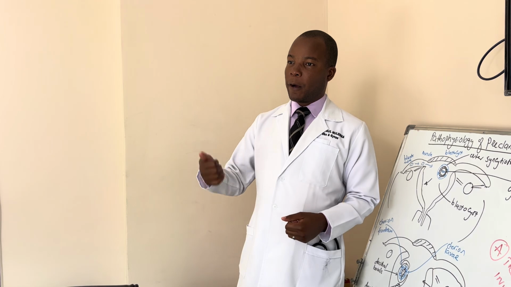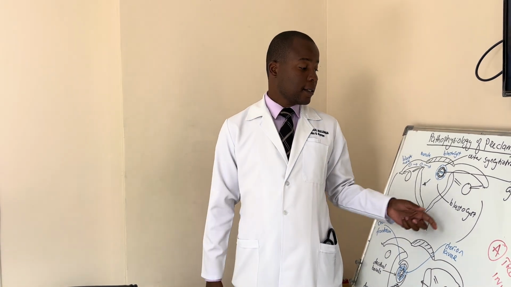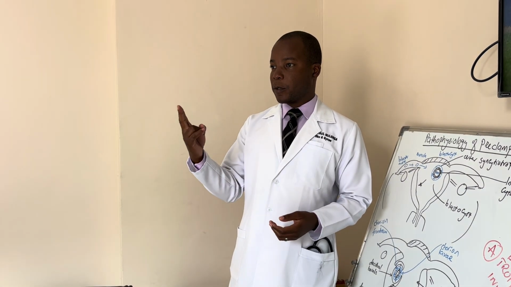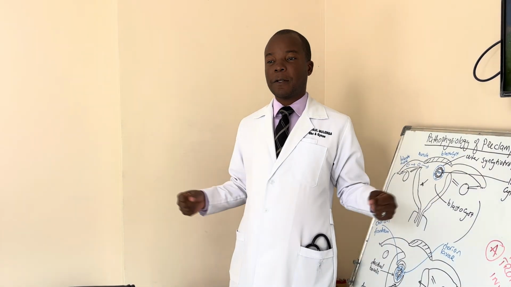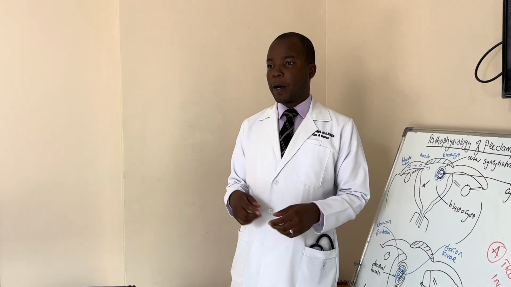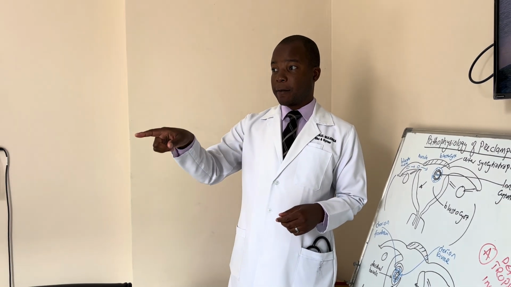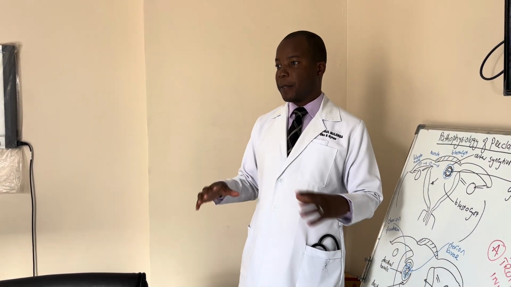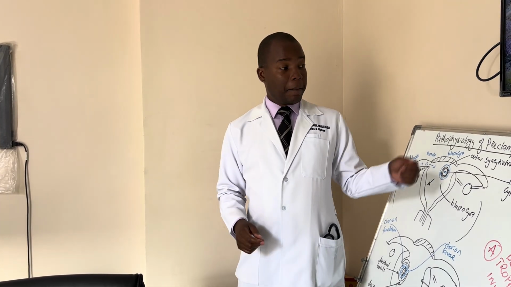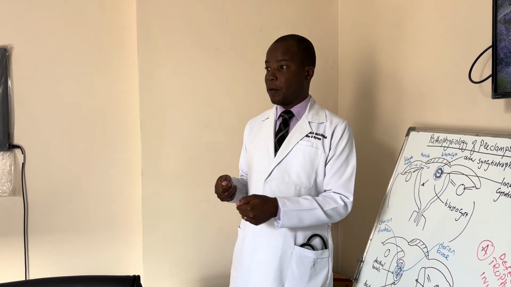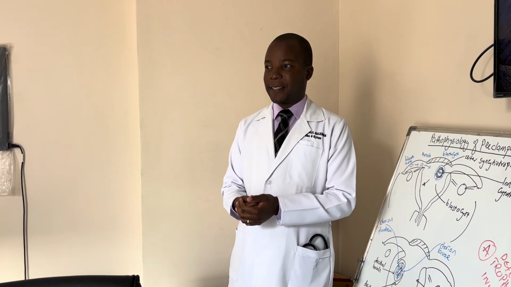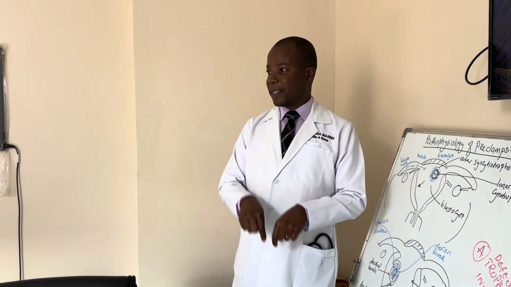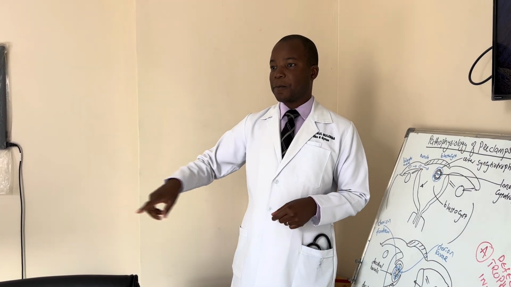In conclusion, going by the Pritchard regime, which we all use in our facilities, the repeat fit: you've started magnesium sulfate, you've given 2 doses of maintenance, and before you give the 3rd one, the patient convulses. What are you going to do? You are going to repeat the loading dose, but you won't give 14 grams. Remember how 14 grams comes about? It's 4 grams IV, then 5 plus 5, which makes it 14. Those 5s are IM. But in this case, you give 2 grams of IV magnesium sulfate and load the patient. And that fit again becomes as if it's an event, not so? So start counting again, up to 6.